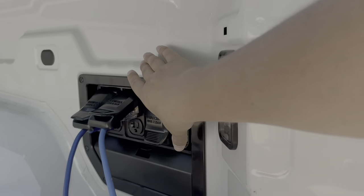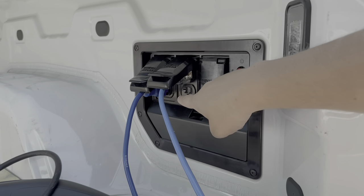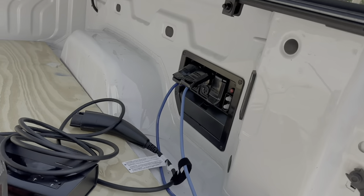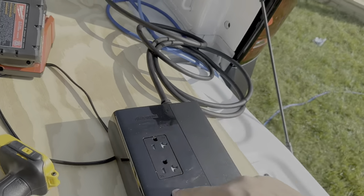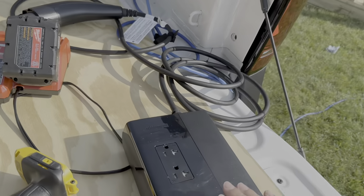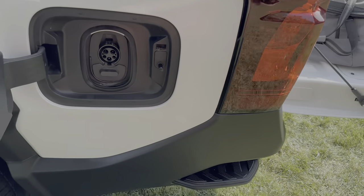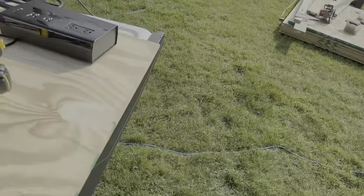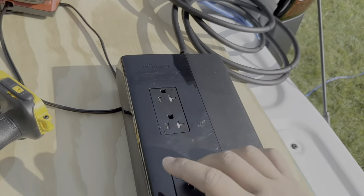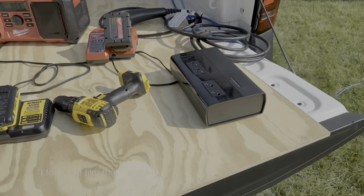There are some onboard power capabilities here. They have a 30-amp 240-volt connection — same as the Lightning. You have two different stacks of 120-volt NEMA 5-20 outlets. You can pull about 7 to 10 kilowatts out of this truck altogether, which is really great. They also have this Ultium adapter — sort of a V2L situation like Hyundai — where you plug into your J1772 and it allows about 3 kilowatts of output through the port on the side. You have about a 25-foot cable run. I believe it's manufactured by C-Tech and is UL rated. There's also going to be a 30-amp 125-volt option.